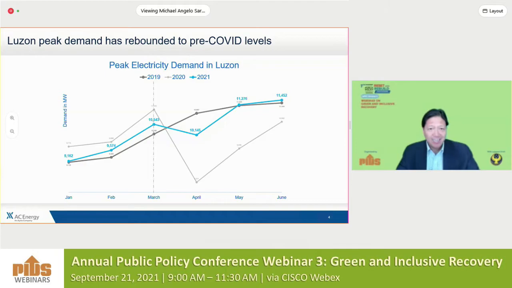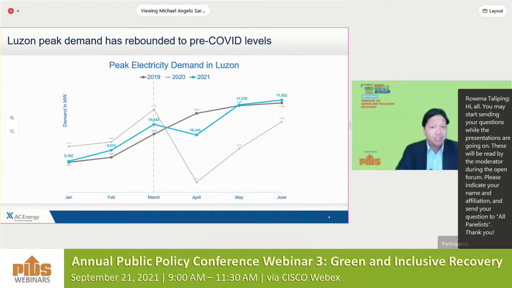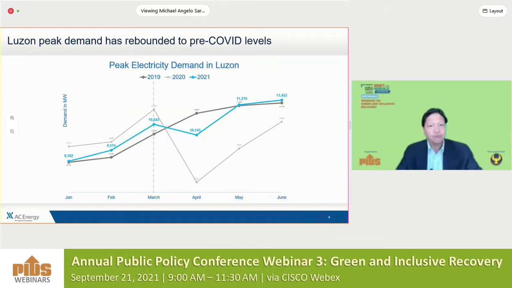And if you see where 2020 was headed, the light gray bar, just look at January to March 2020. It was already registering a very strong demand relative to the prior year, 2019. Remember, this was pre-April lockdown, which is the onslaught of the pandemic. In March, for example, the peak demand already grew by close to 10%, a staggering 10%. I can just imagine the horror of the tightness of capacity during the summer of 2020 had the pandemic not struck. Not that I'm wishing for it, but that is one of the silver linings that gave reprieve to the power supply system.